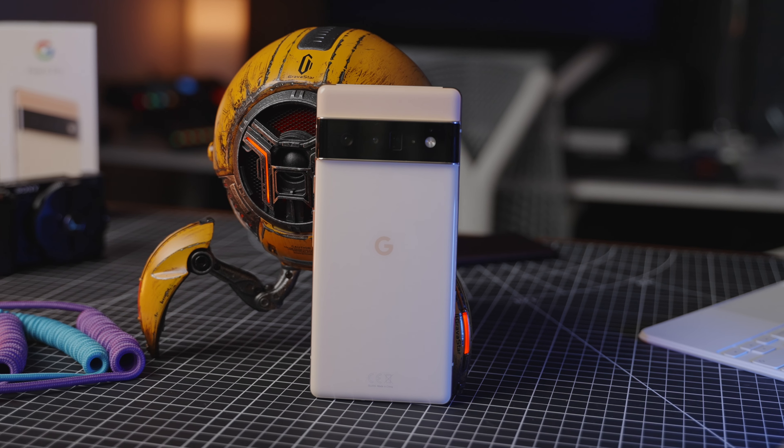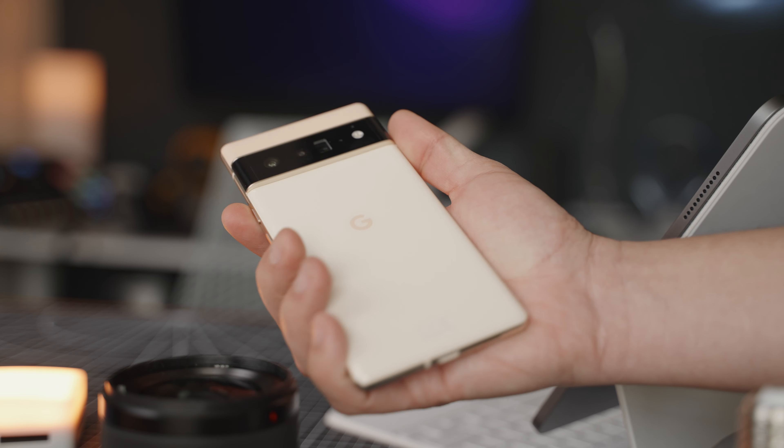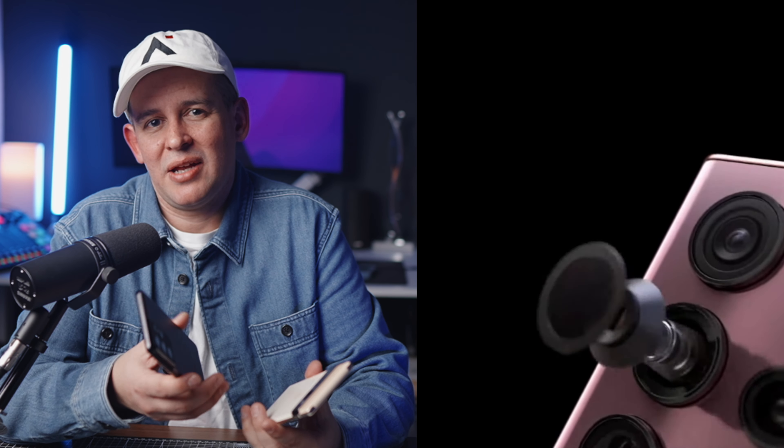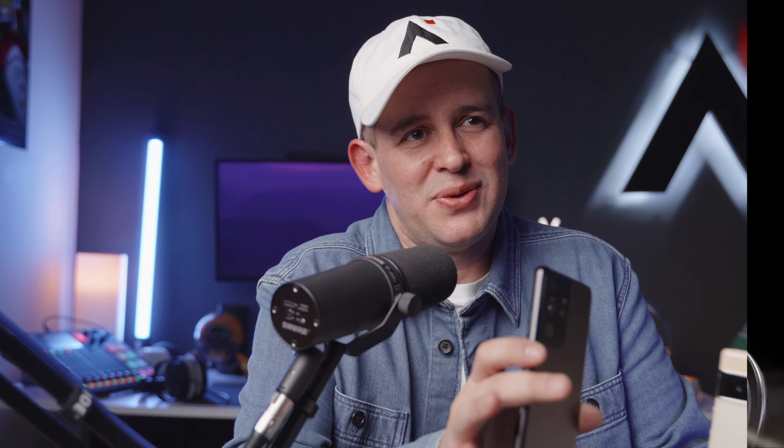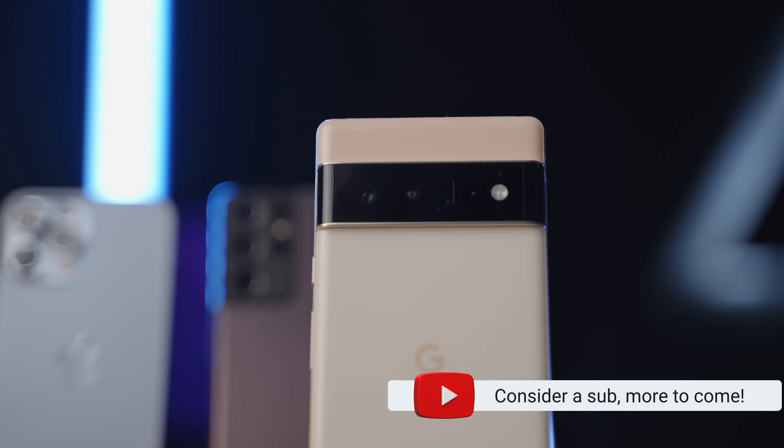We must not underestimate how beautiful the Pixel 6 Pro experience is. If you can get past the software bugs that Google is still trying to iron out, there is not much that the Pixel can't do. Even as an Apple user, I am still in awe of how easy, how comfortable, and how sophisticated the Google Pixel is. Out of the three phones, the Pixel 6 Pro is light, comfortable to hold, and has some really nice intelligent features. I love what Samsung does with the camera and they've delivered again this year, but it will be really hard for Samsung to beat the intelligence features you get on the Pixel — things like speech to text, call screening, and AI in the photo editing, for example features like Magic Eraser.